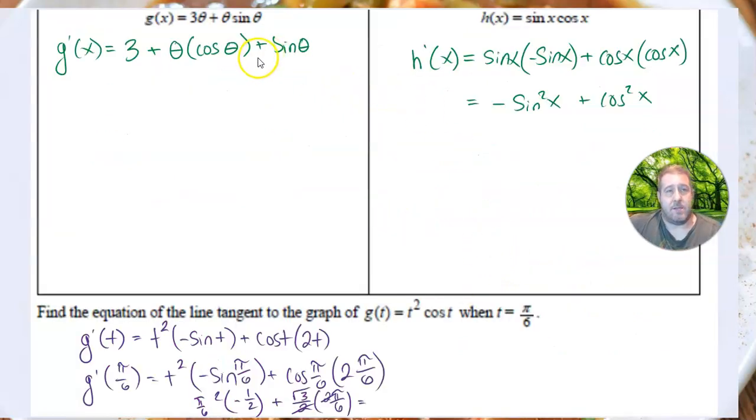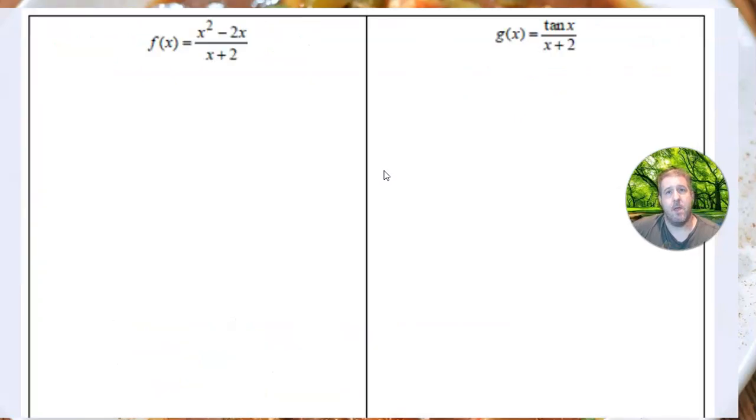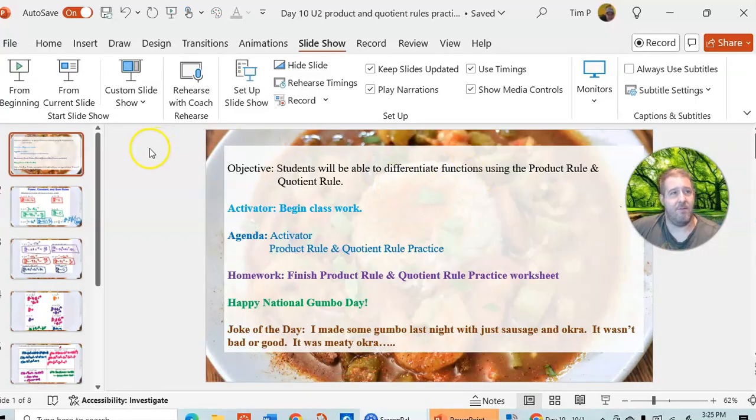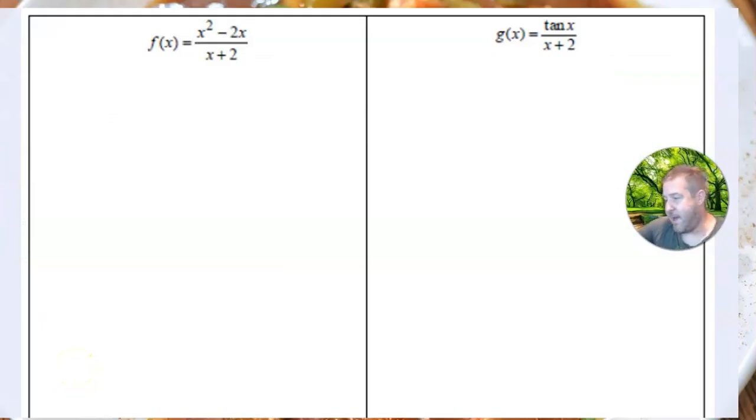All right, so you've got a lot of practice with product rule, but in my video I didn't do a whole lot of quotient rule. And it looks like I don't have any examples. All right, looks like I didn't have any examples already pre-done, so I'm going to go ahead and do some. I could have just done them all, but I don't think I need to do them all. I'm just going to do a couple of examples here just because we have plenty of time.